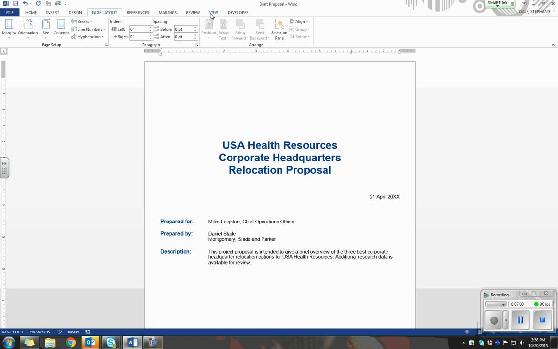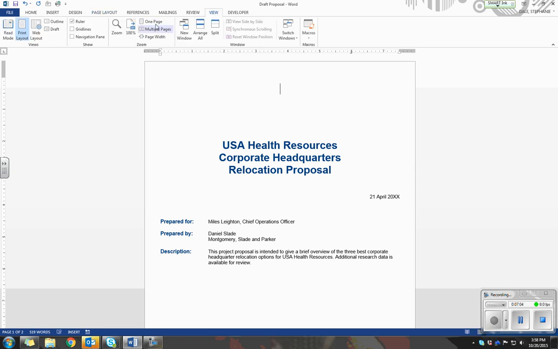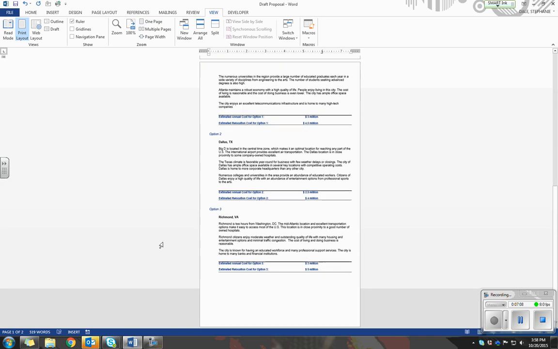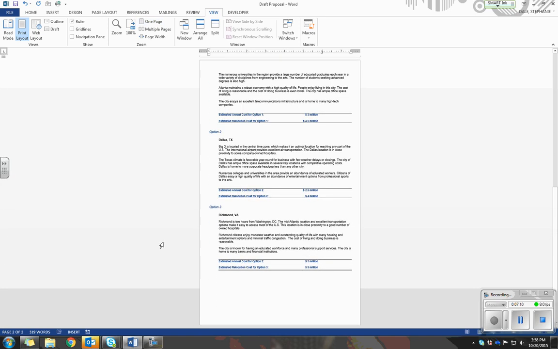Now, in order to see the changes, we're going to go to the View tab, and we're going to click on One Page, and you will notice now that our page is a little bit longer than before. Let's save our changes. I'm going to do that by simply clicking on the Save diskette on the Quick Access toolbar. The next thing we will learn today is working with breaks.